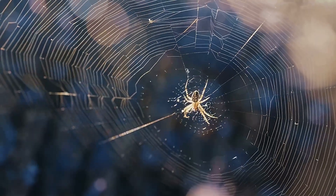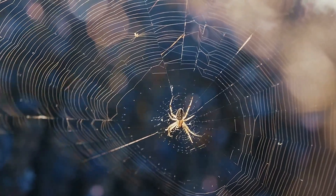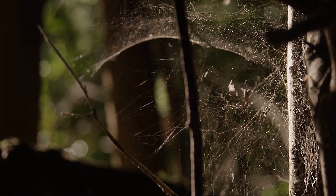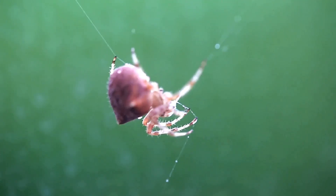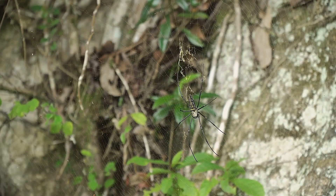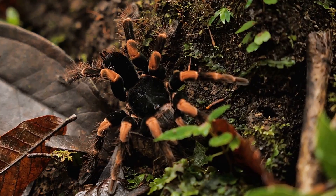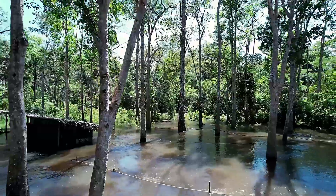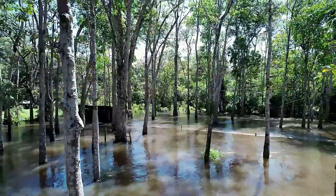This spider isn't just surviving — it's thriving, turning the jungle's dangers into a stage for its art. It's a reminder that even the smallest creatures can wield immense power through creativity. Since its discovery in 2012, the decoy spider has remained a scientific enigma. Phil Torres found about 25 of these spiders in a one-square-mile area near Tambopata, but without permits he couldn't collect specimens. In 2013 he returned, hoping to secure samples for study, but the floodplain's seasonal changes made it like searching for a needle in a haystack.